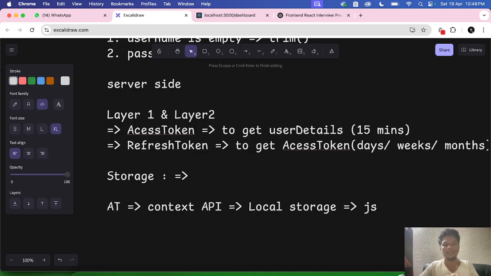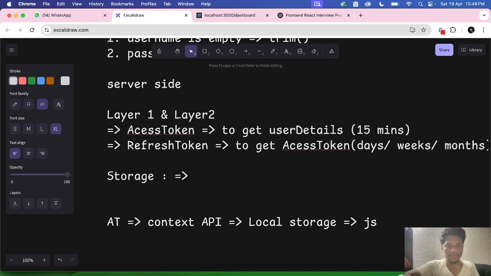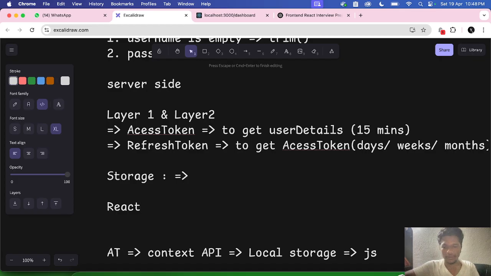There are multiple storage facilities. Let me just tell you the players. First one, when it comes to the React side, if you want to store the data, you can go with useState.